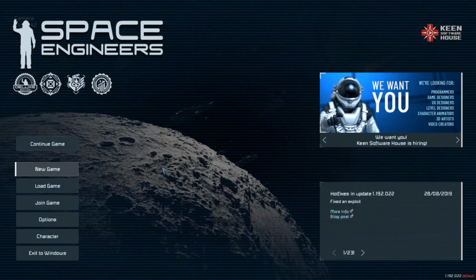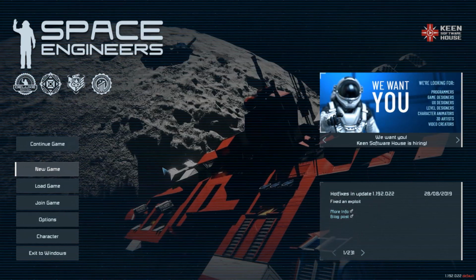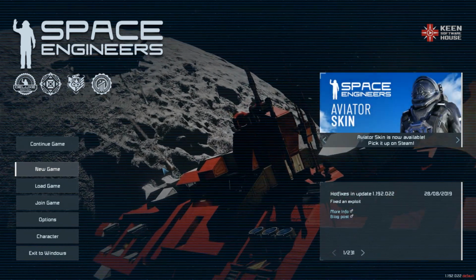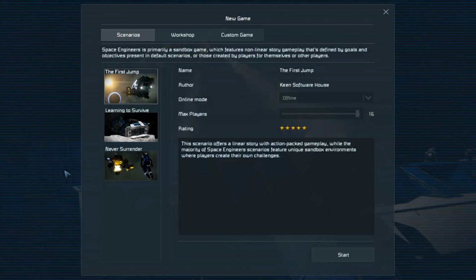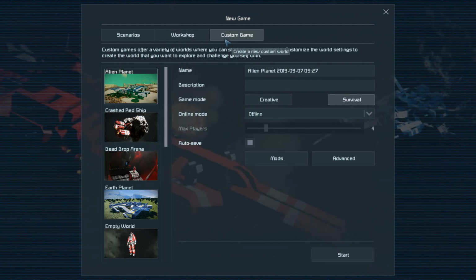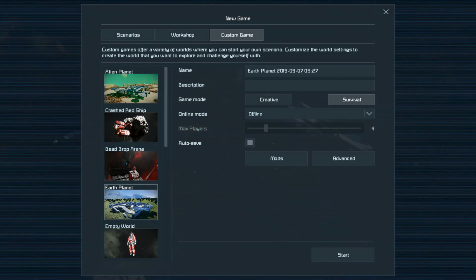There are a number of different ways to do this, but all of them require scripts. So let's start off by enabling scripts in our world. I'm going to start a new world here, but you can also enable this in the advanced settings of an existing world or on a server.